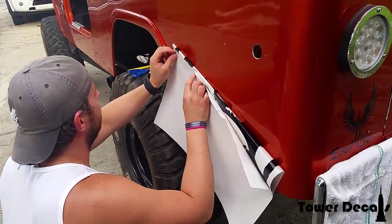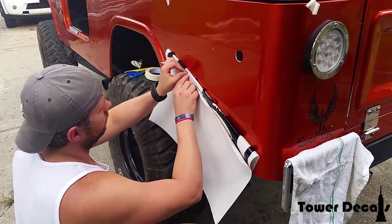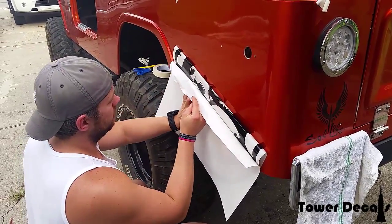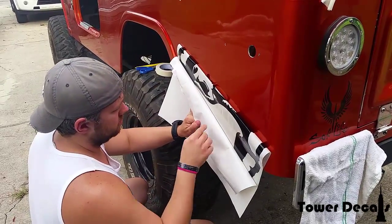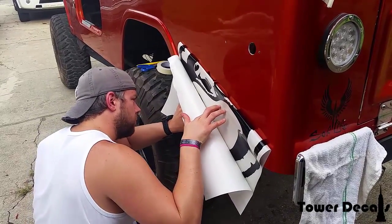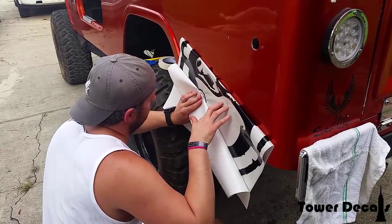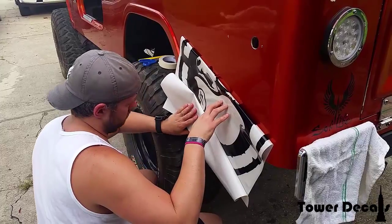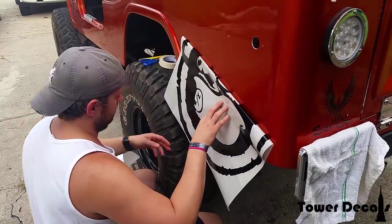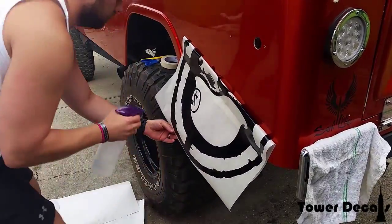Go ahead and pause it. Alright, so if you're having trouble because you got the paper a little wet, you just gotta press it back and forth until it peels off. A little piece here didn't want to stick to the tape. Once you get it, it should just all come off. Same thing as before, a little bit of water.